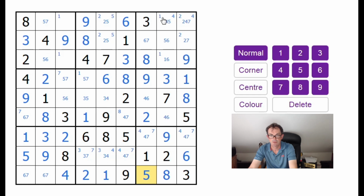6. 5 into these two positions. So there's another piece of logic we can now use. There's no 5 in this square. So if there's no 5 in this square, the 5 is forced up into row 1 and 2 in this box, and it matches with the 5 which is also in row 1 or 2 in this box. So it's not possible for this to be a 5, otherwise we'll have the same problem that we had somewhere else. I can't remember where it was, but basically if this is a 5, we'll have a 5 here and a 5 here, a repeated 5. This can't be a 5, so it must be a 7.